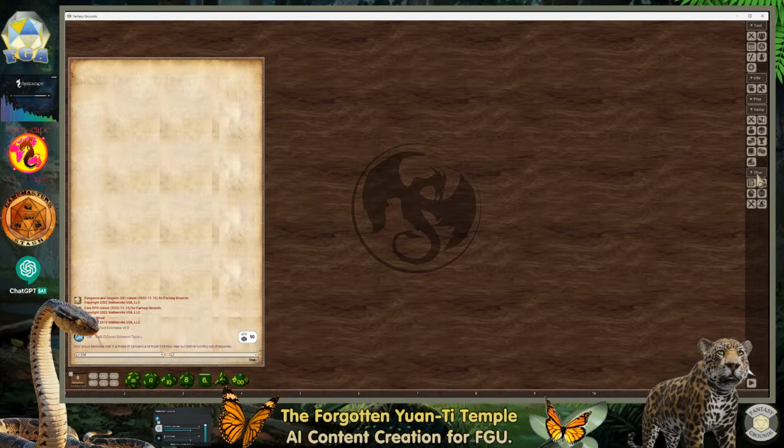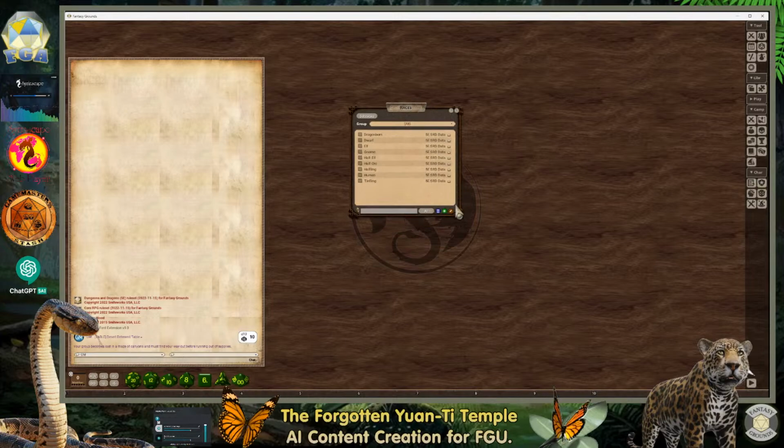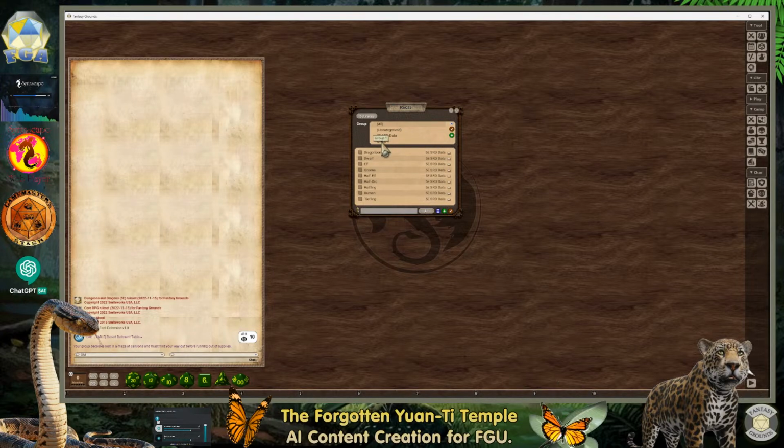This is the character creation, so I go into the characters part. Here are the races. First I'm going to create my own category, which is kind of a habit. It's called group 1. I'm going to edit it and call it OpenAI generated races, just so I have a separation between what my other content is. Then I hit stop editing, and now I have my own group, or my own category.